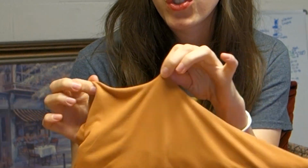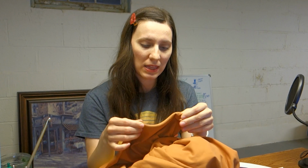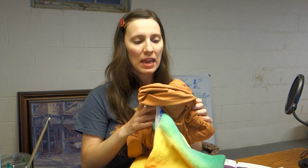So the first one that I got was a knit stretch type fabric. I was looking for smooth edges for smooth crocheting, and when I pull it, I want that poppin' because I want it to go into what looks like it's already pre-made yarn. I got 2 yards of this one because I thought that maybe I could plan a really special bag or basket or something with this one that would be fun.